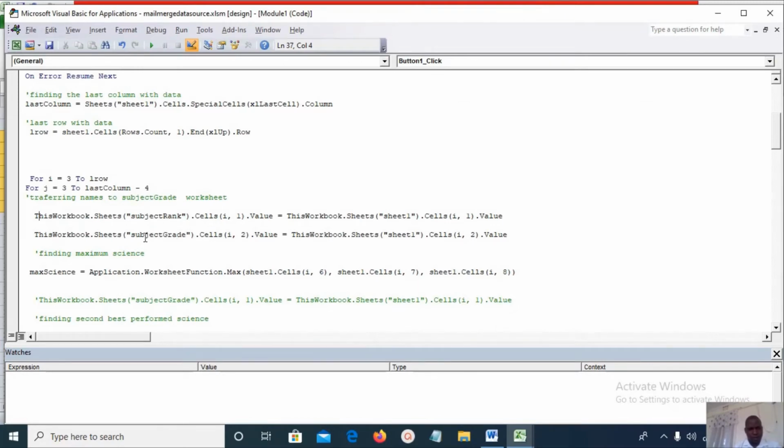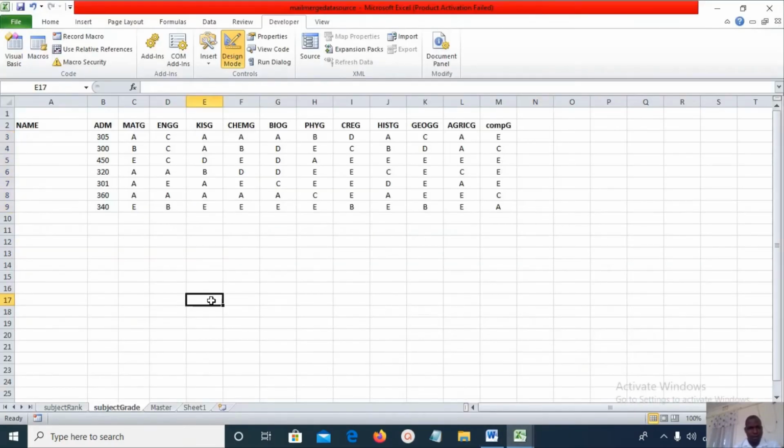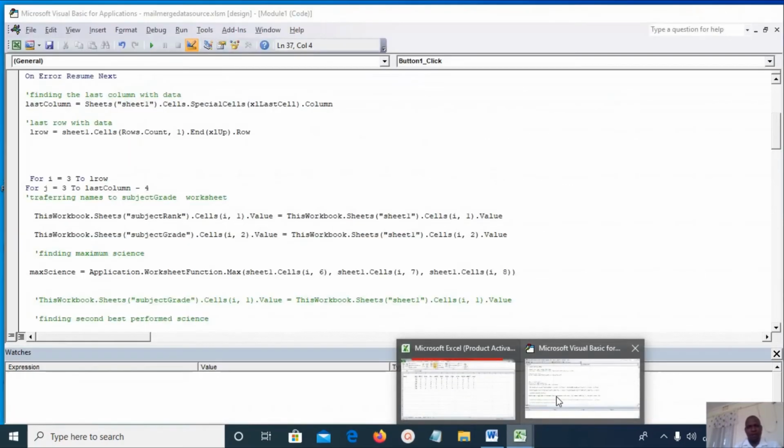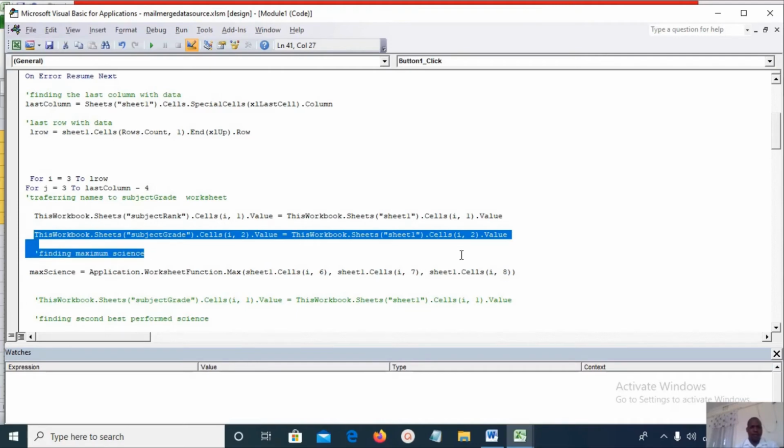So it means that we need to do the same. Let me have a look at what happened. Actually, it has transferred the admission number to the subject grade, but has not transferred the name. So we need also to do the same to the subject grade sheet.